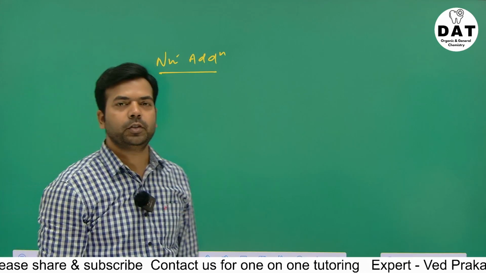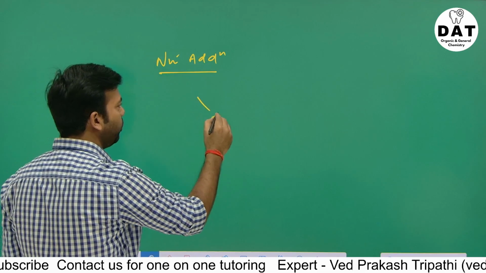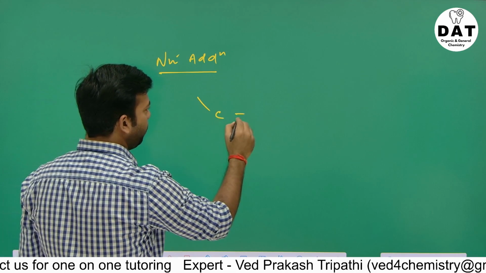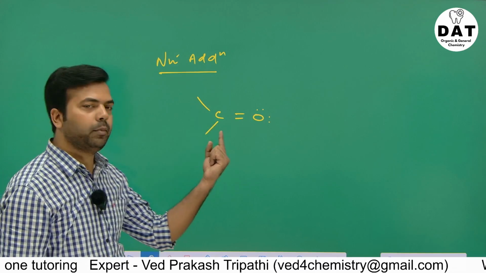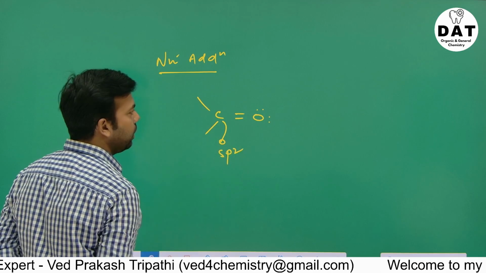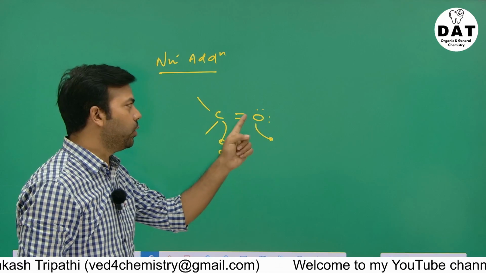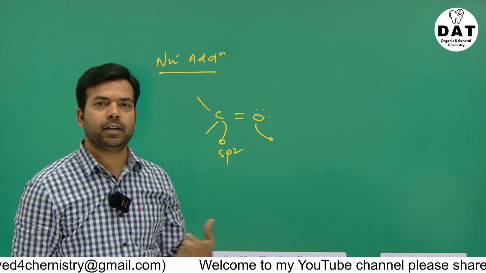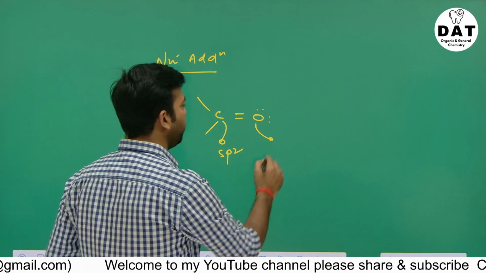Before starting this reaction, we should know what is the structure and property of carbonyl. So look at here, this is my carbonyl bond, in which oxygen has 2 lone pairs. If you look at the hybridization state of this carbon, it is sp2. And this oxygen is also sp2. Why? Because this one has 3 electron pairs: 1 lone pair, and 1 bond pair from the double bond. We all know sigma bond takes part in hybridization. So this one has 1 sigma and 2 lone pairs, overall 3 electron pairs, which means sp2.